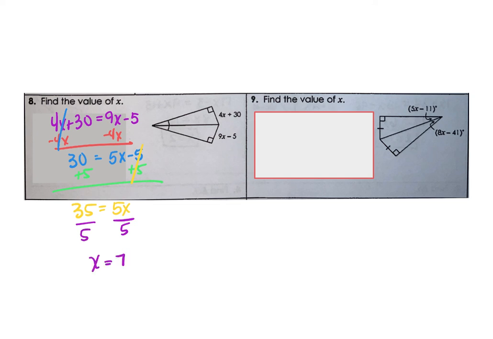The same is true for 9. If these are congruent and that is perpendicular, meaning the distance, then we can assume that this is an angle bisector and that these are congruent. So go ahead and solve for x over here.